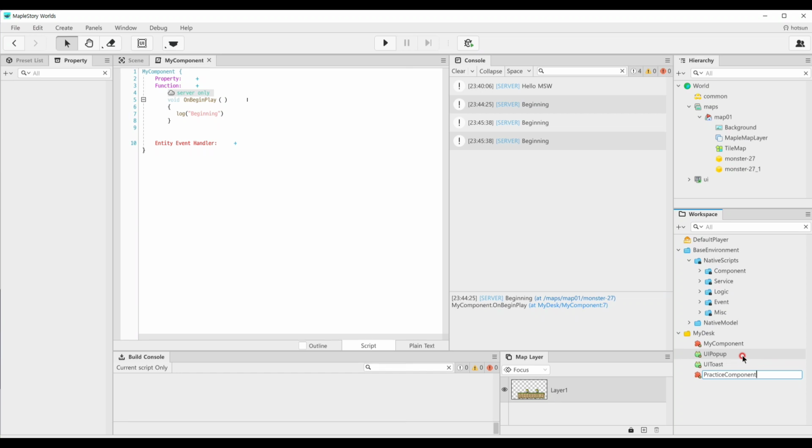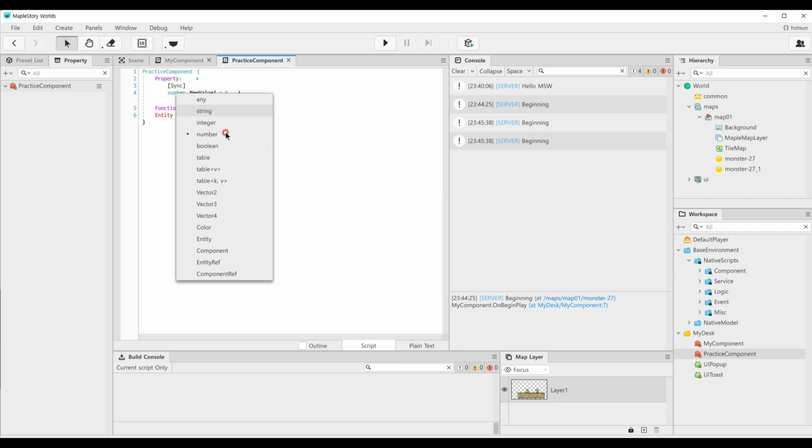You cannot put a space in between when naming a component. Here, when you look at properties, there are many different data types. Any string, integer, number, boolean, table, and vector, etc. So these are all very useful. For now, just take a look at what you have. And I'll just leave it as number for now.